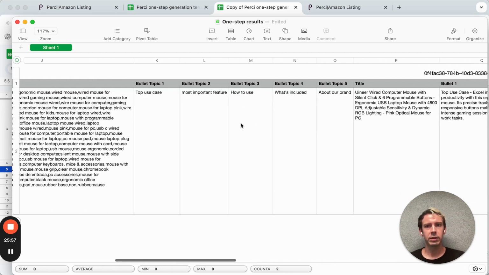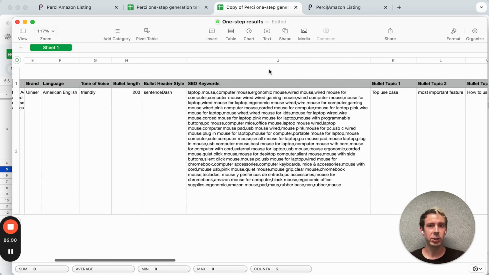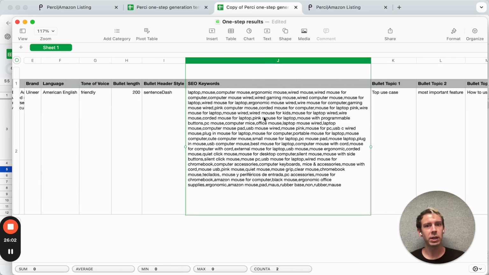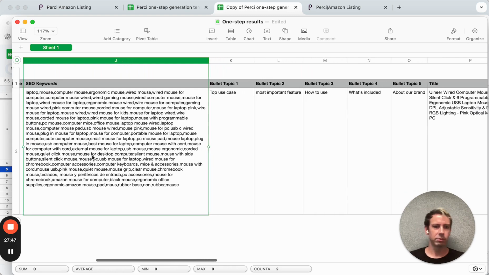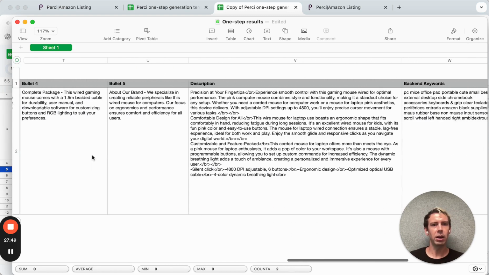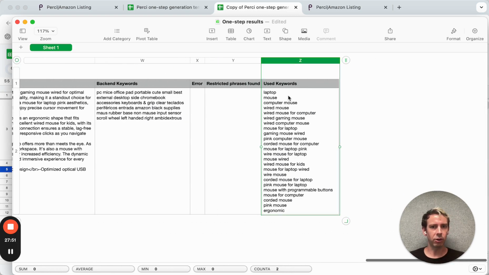One thing that happened in this process that I didn't note at first: this is the one part of your inputs that you didn't put in, but that Perci added itself as part of the process. So we did this keyword research in the background. So this is now attached to this listing. And to go back to the final column here, these are the keywords from that list that have been ticked off, checked. They are optimized in exact phrase form in the listing.